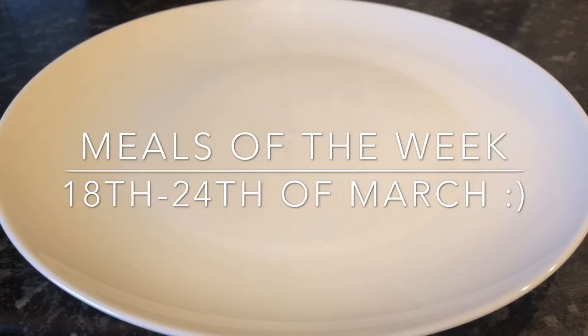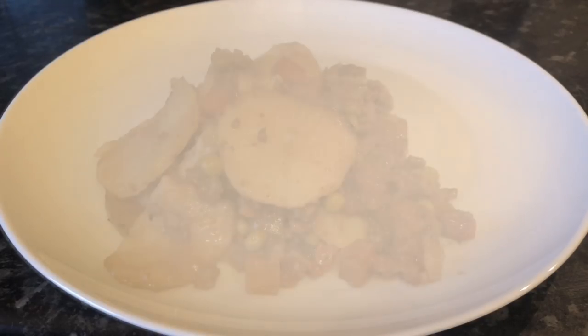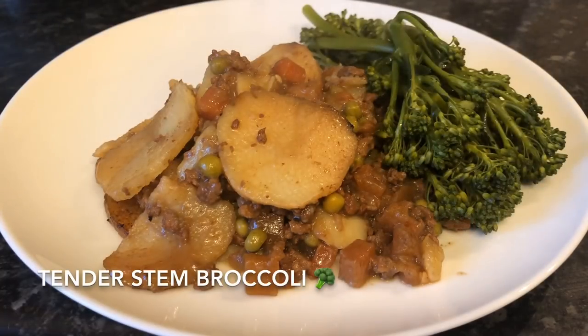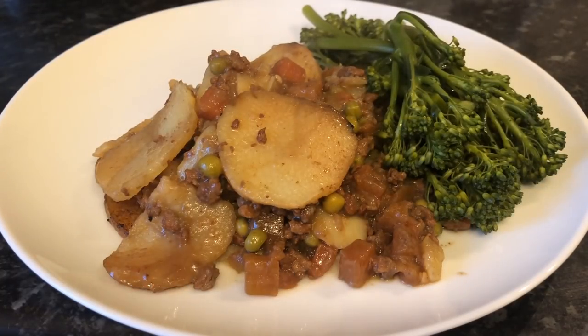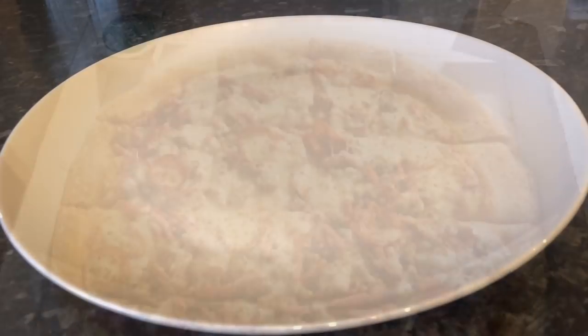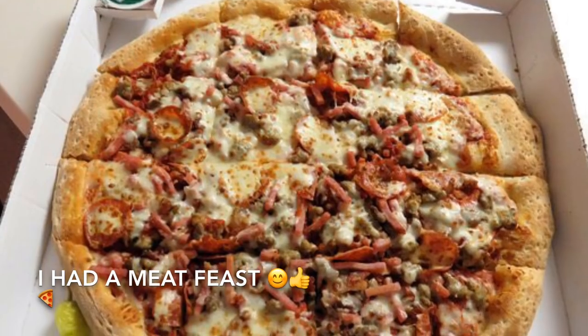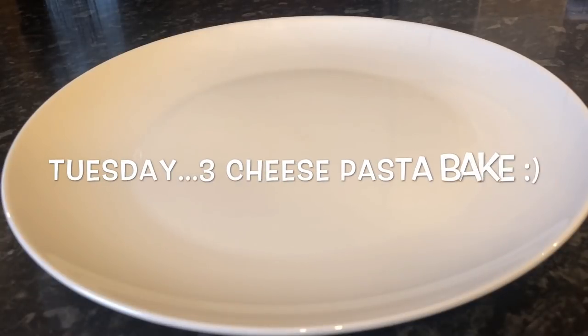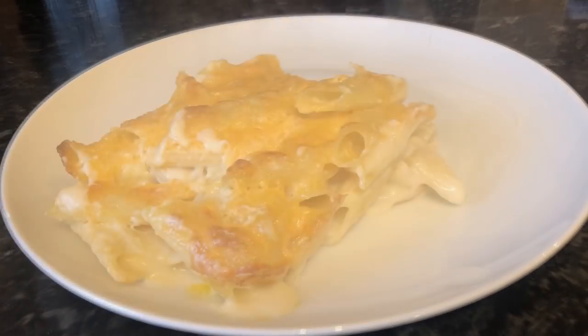So I started off on Monday, all the way through till today which is Sunday - we were actually out on Friday night and I'll tell you about that when we get there. On Monday, you'll have seen this already - this was the second attempt at the mince beef hot pot. My partner had this with tender stem broccoli and the rest got sent through to the mother-in-law. The rest of us had pizza - just Papa John's, I think it was the meat feast - and that was lovely.